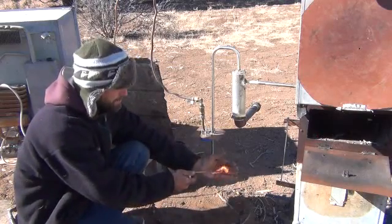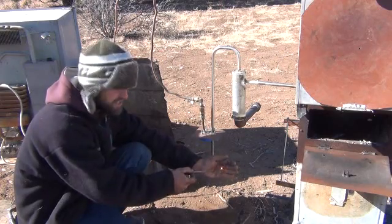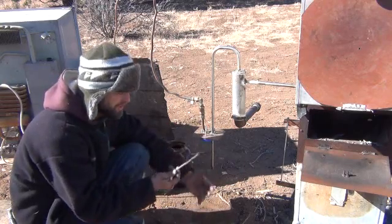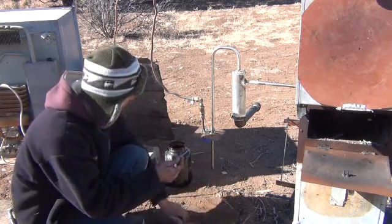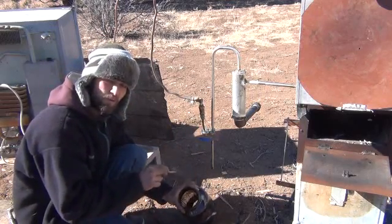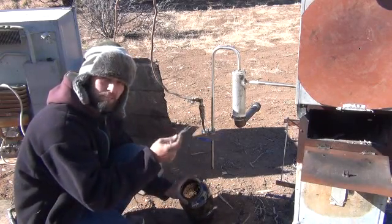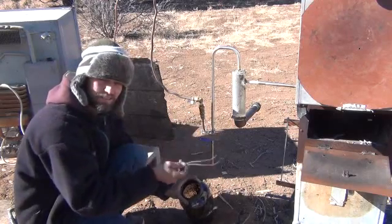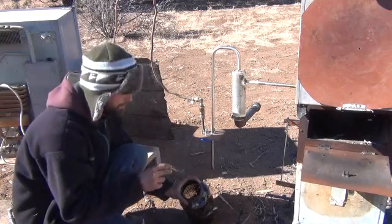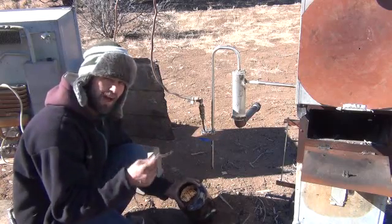So there you go. There's how to thermally crack biocrude oil into a usable form of fuel using a liquid catalyst and a dry powdered catalyst system. Obviously a very high octane fuel, something you can use in any combustion engine. There's also diesel in the bottom of this, and that's something I'm going to have to find a way to extract out of this and show you how. In the plant we've been able to do this in a multi-stage distillation system that reruns it back through new catalysts and a catalyst recharge system that bakes the coke ash off of our catalyst inside of the system, which produces a lot more fuel.